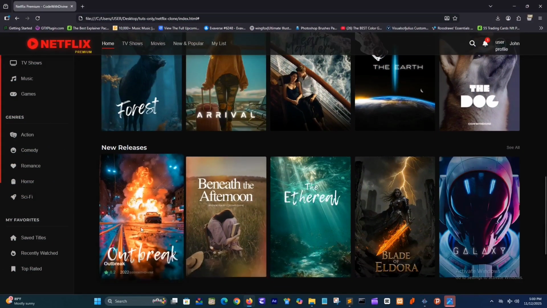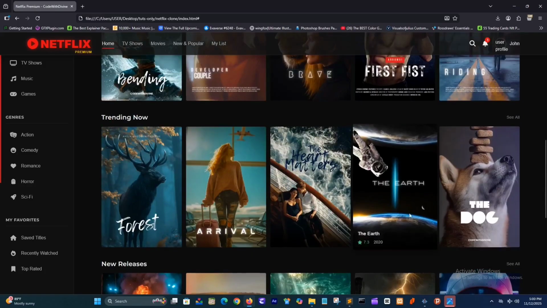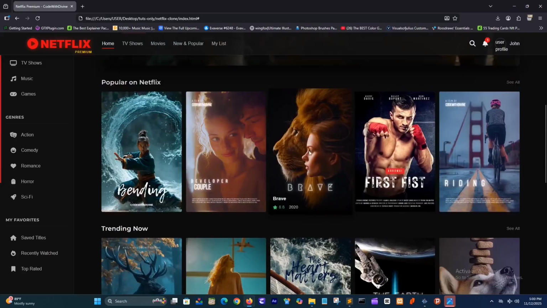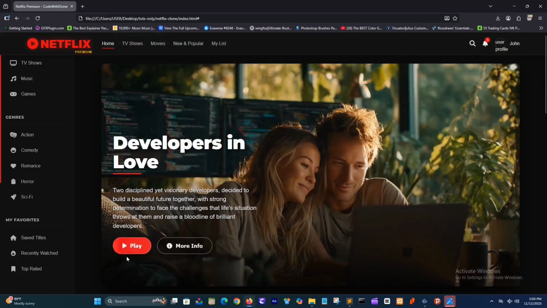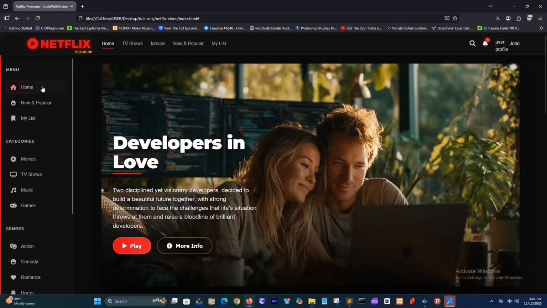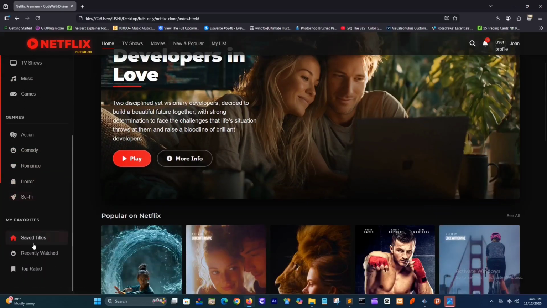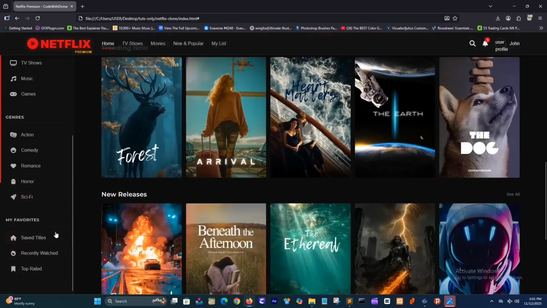And there we have it. Look at this! A fully functional Netflix interface with a stunning hero banner, content cards using CSS Grid, multiple content sections, a professional footer, and smooth hover effects everywhere. This is looking good. We've gone from a basic layout in part 1 to this professional-looking interface in part 2.